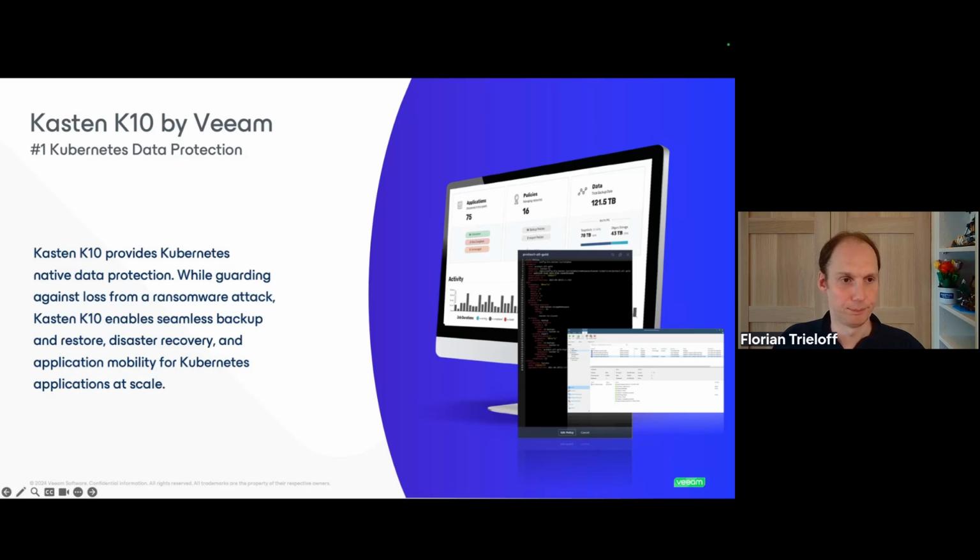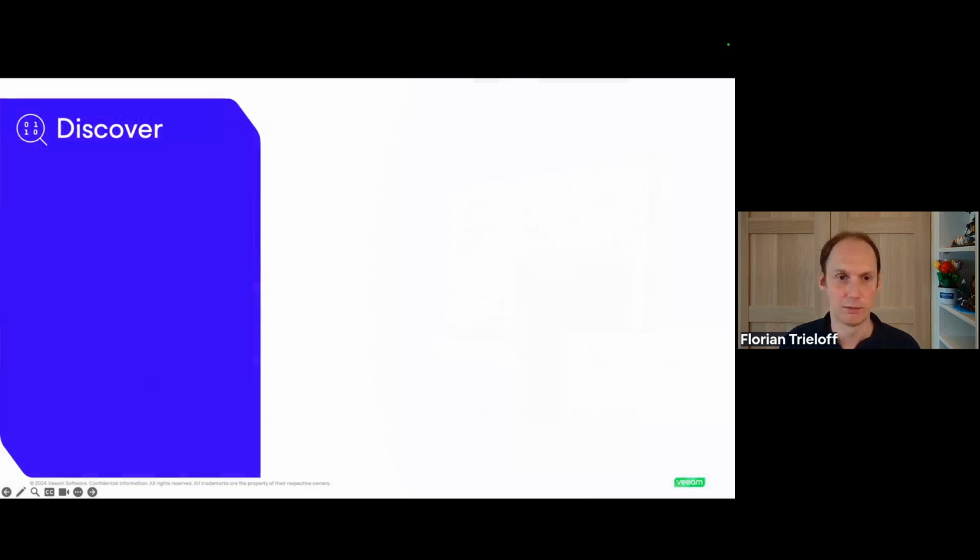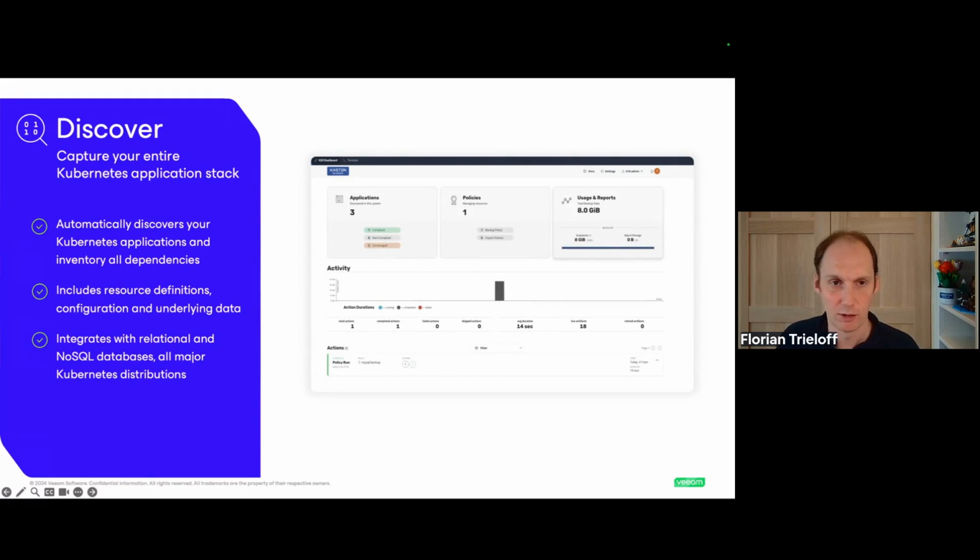But how does it work? Let's have a look at the 3 steps: discover, protect, and restore. We will discover everything that's inside this cluster. We will auto-discover all Kubernetes applications. We will run an inventory of all dependencies here.